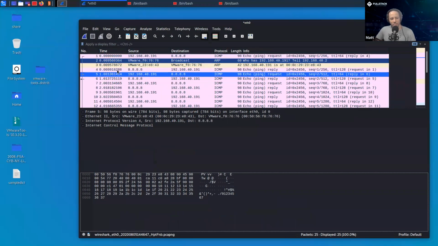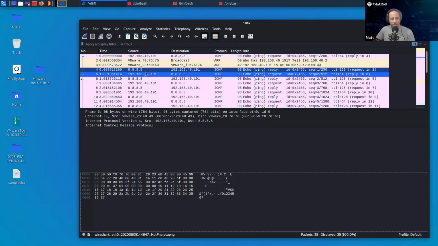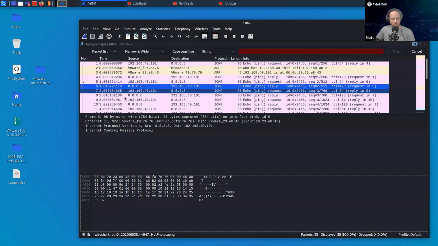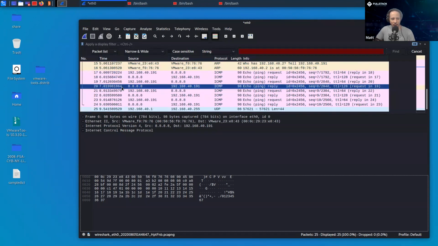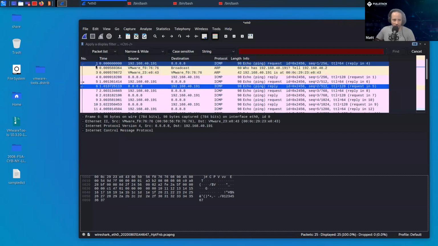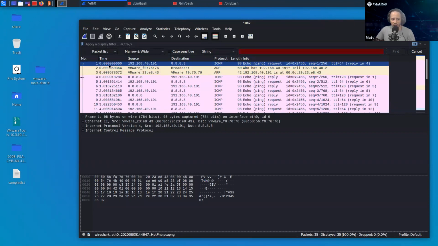Okay, so let's bring your attention to the three main portions of the screen. At the top, we have the packet list. These are all of the packets in this top area. You see the number of the packet; they're all numbered in sequential order. They give you the time from when the capture started. I think you can change the setting of different times too. If you don't want to see when the packet was started, you might want to see, you know, time from the previous packet, something like that.